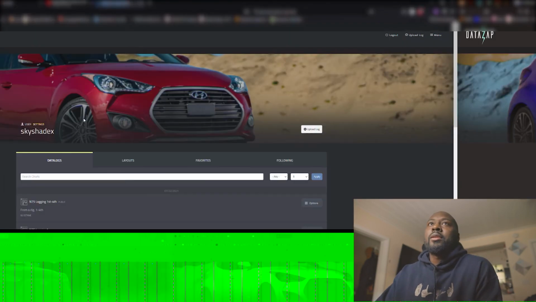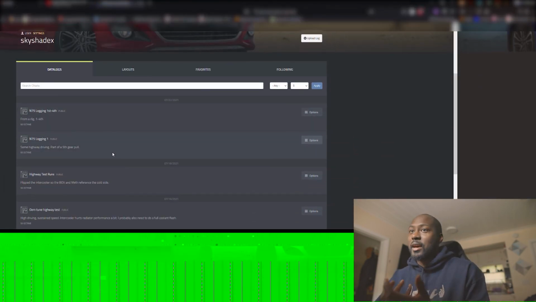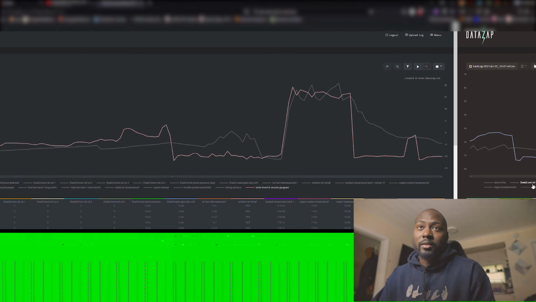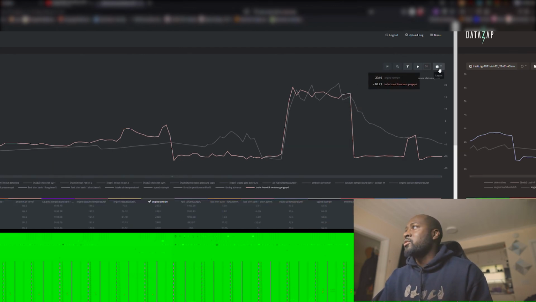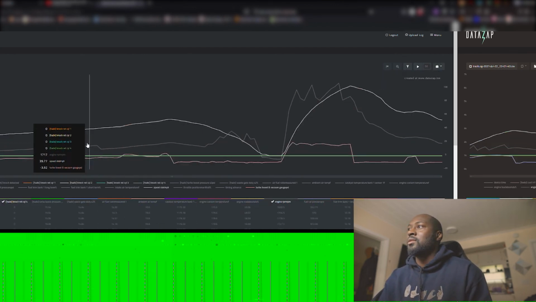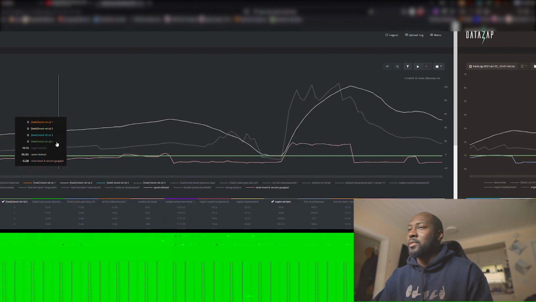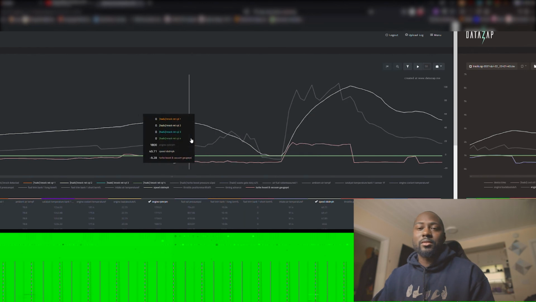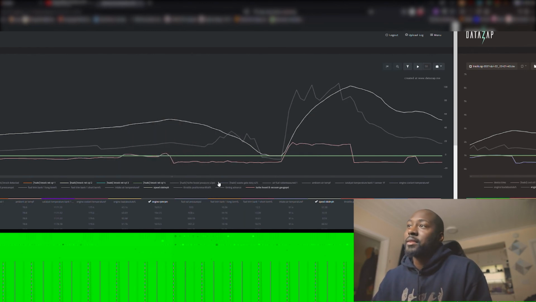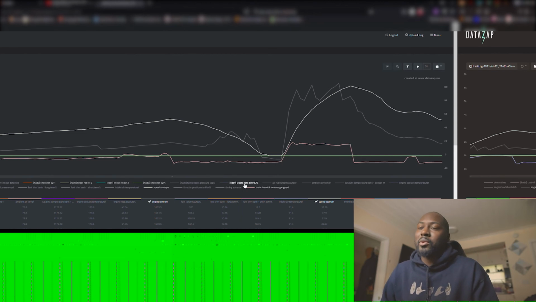The only other thing I would like to talk about as far as data logging goes is to make sure you're data logging the right points, the things you want to see. For me, the things I was looking for were my knock. I always try to make sure knock looks good. And you see in this whole pull, we got no knock and nothing's pulling timing. It's flat out across. Beautiful, that's what you want to see. I like to see my boost pressures and my wastegate duty cycle. Wastegate duty cycle might not be as important, but that was a problem I was having specifically, so that's what I wanted to see.